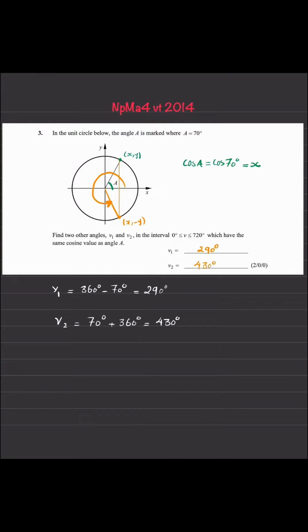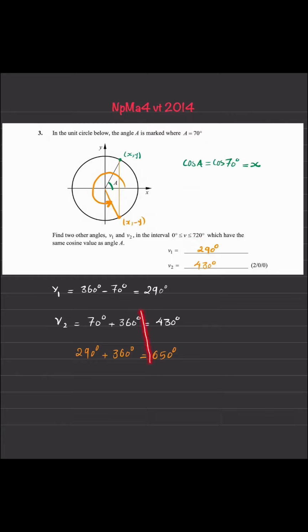Okay, but is there any other answer? Of course, this is done, but just out of curiosity, is there any other answer within this interval with that property? The answer is still yes, because now I can start from here and then go one full round from here. I think still we are within this interval. Let us check. What was the first angle? The first angle was 290 degrees. Now I add 360 degrees to it, so it becomes 650. 650 is still within the range.